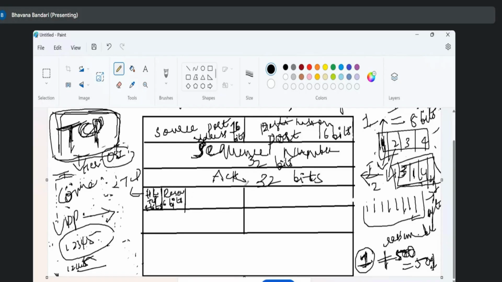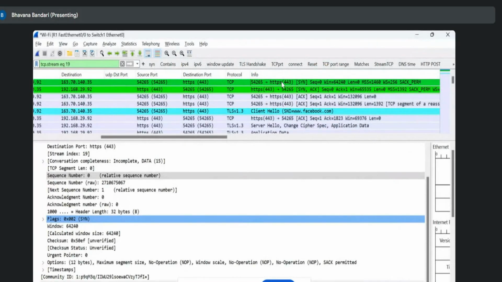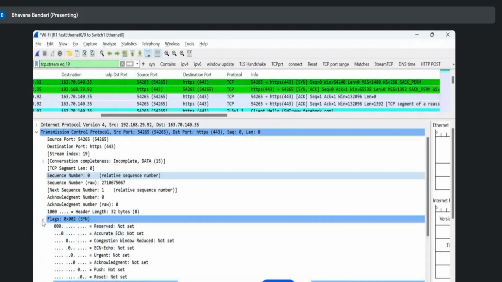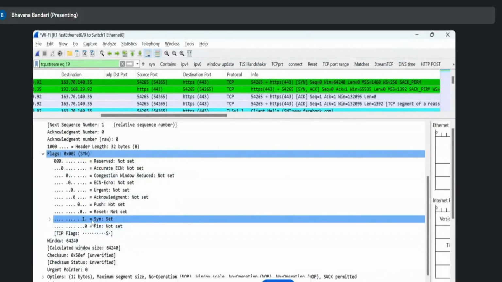And coming to the important thing here, the flags. We will be having 6 flags. 1, 2, 3, 4, 5, and 6. The first flag is SYN, which is the synchronize packet. So when we were establishing a communication, as I showed in yesterday's class or day before yesterday's class, I don't remember. So if we expand this TCP header, we could see SYN set to 1 because it is a synchronize message. So when we were sending a synchronize message, the SYN will be set to 1.